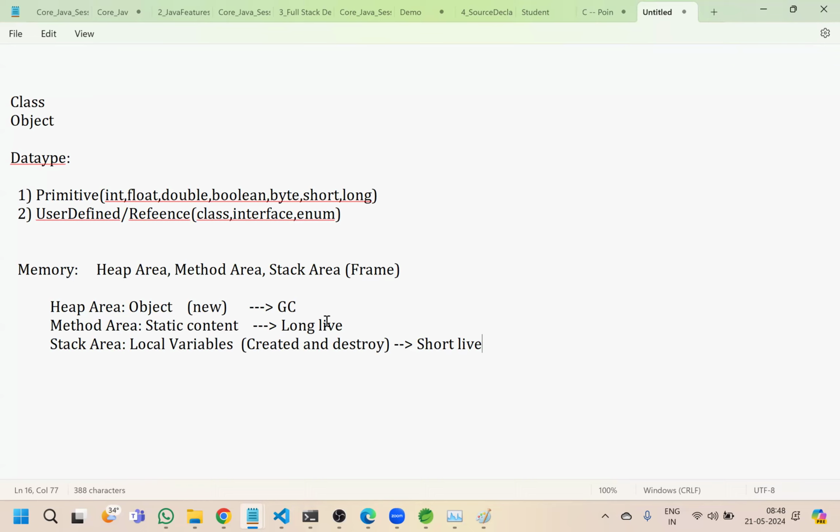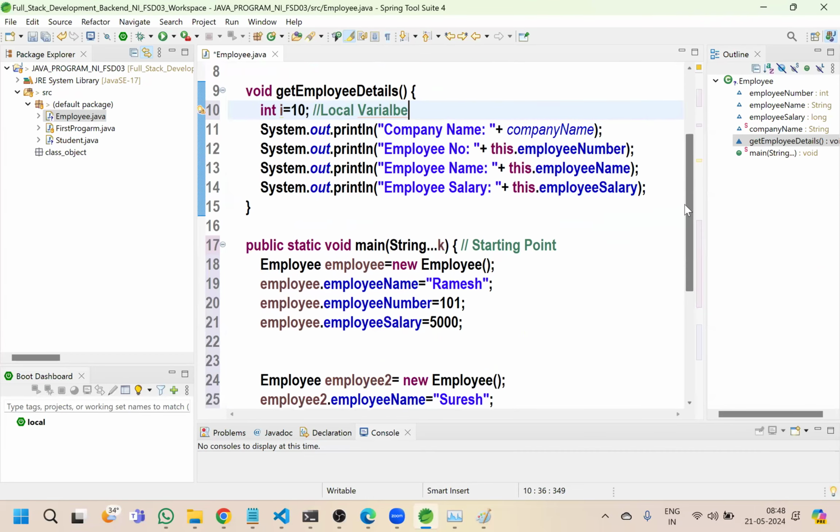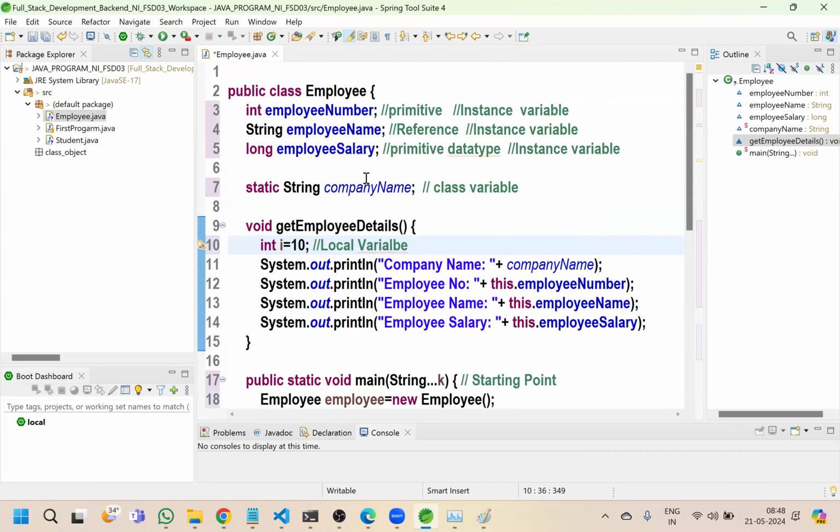So you have to take care. Memory management is very important; you have to understand it. So this is our class variable, this is our instance variable, this is our local variable. Currently we are not defining a local variable.